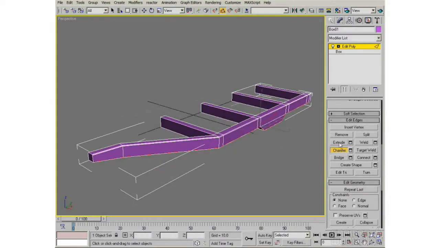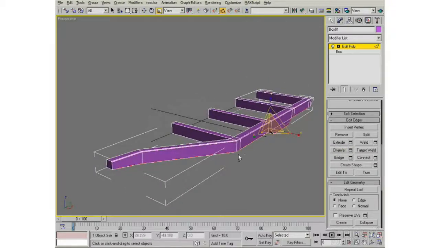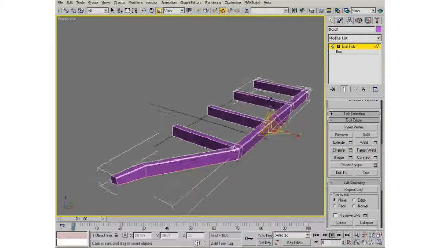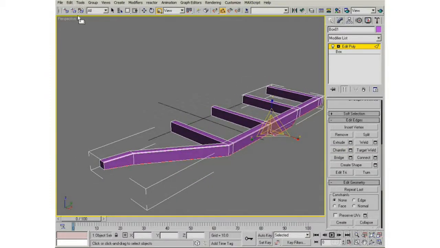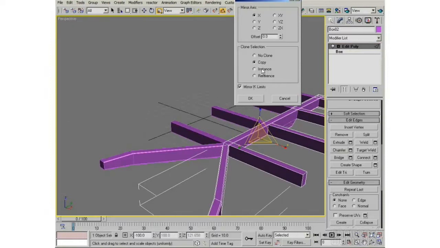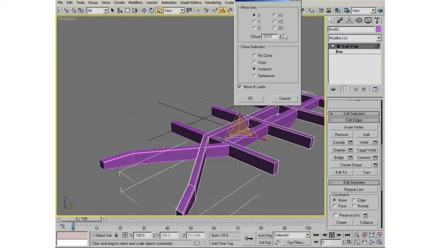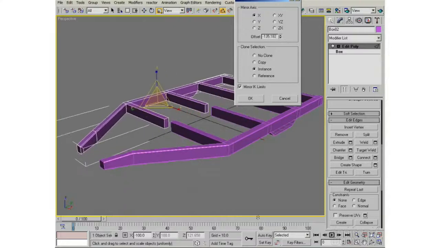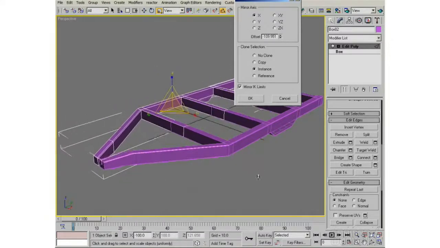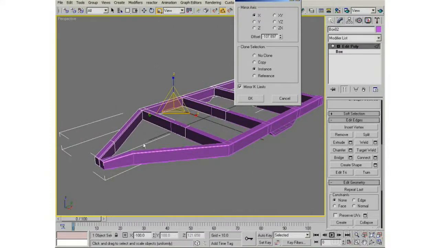And once we have this thing to a point where we like it, we can take this whole assembly and go to Tools. I could do an instance and offset this by some, and that way I can work on either one of them and have the other one update to reflect any changes that I would make.